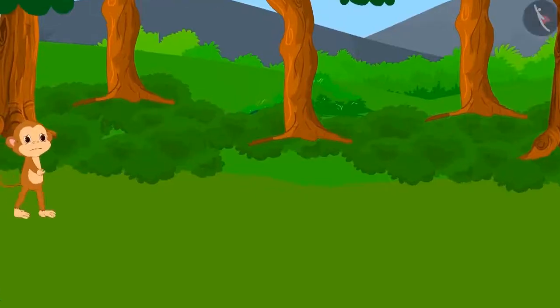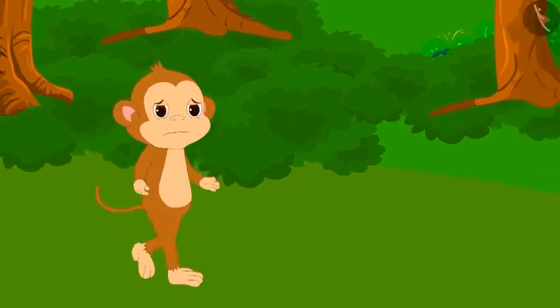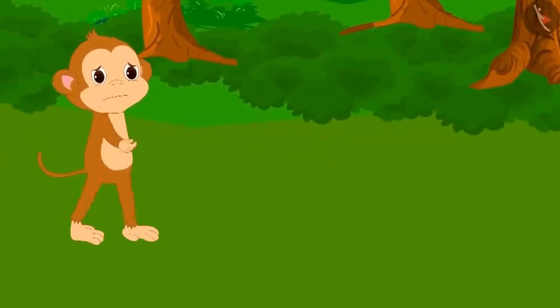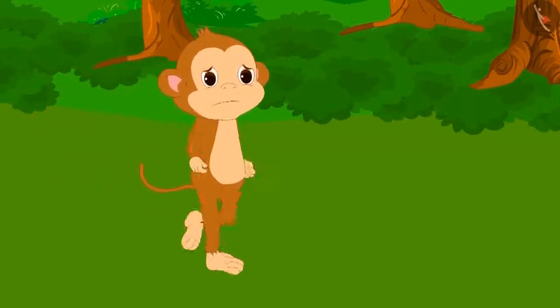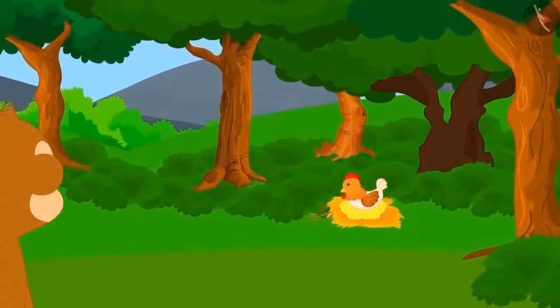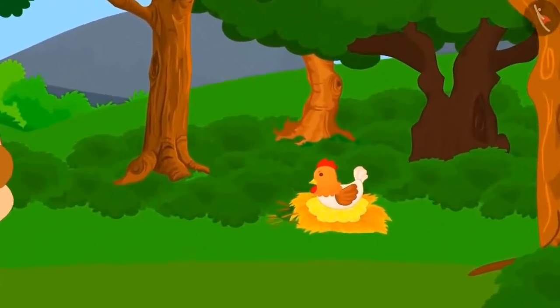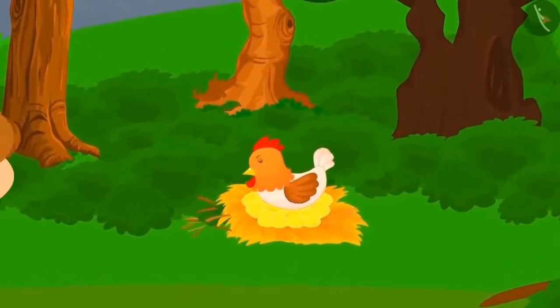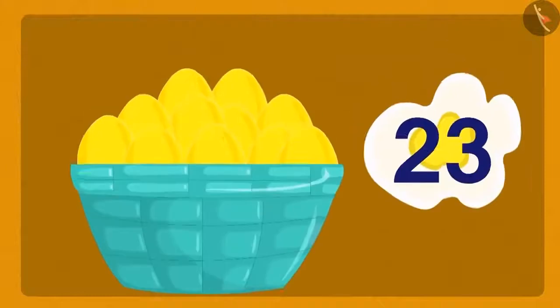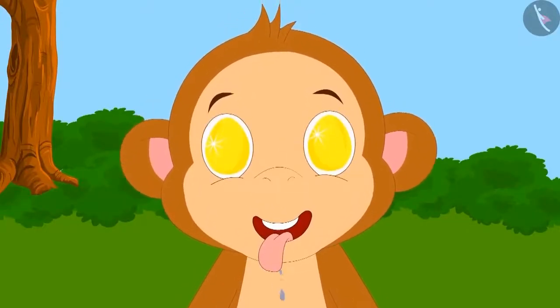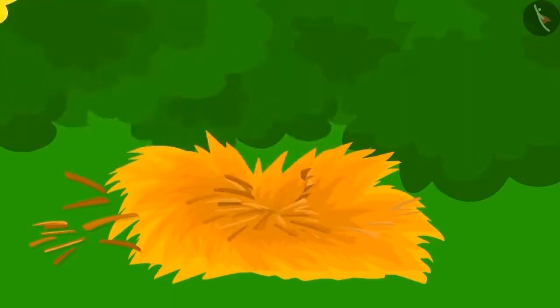One day, Babban was wandering in the forest and regretting how he lost all the 3 wishes he had got from the genie. Then he saw a hen there. But there was something special about this hen. She was sitting on a pile of golden eggs. There were a total of 23 golden eggs. Babban was very happy and he took the hen and all the golden eggs and went home happily.